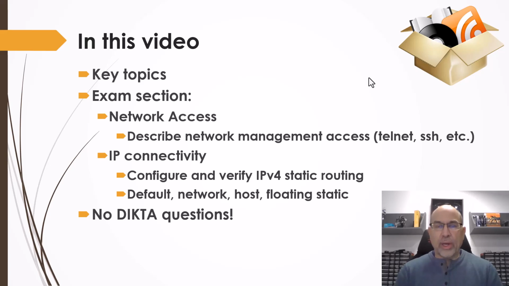So in this video, we have our key topics. Of course, I'll go over those really quickly. And then we have our exam section. This is all about network access. We're going to actually review some of our network management access. And then, of course, this is really about troubleshooting. And so IPv4 connectivity, we're going to take a look at static routing. I have a topology configured for you. And of course, remember from the previous videos, the different kinds of routes we have. So we'll take a quick look at some of those. And this chapter has no "Do I Know This Already" question.